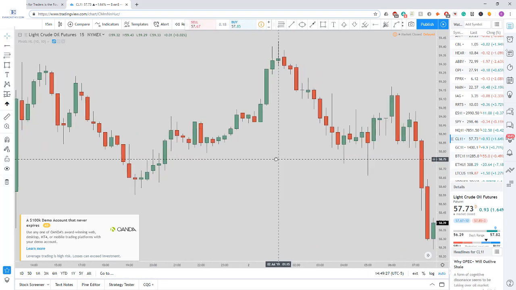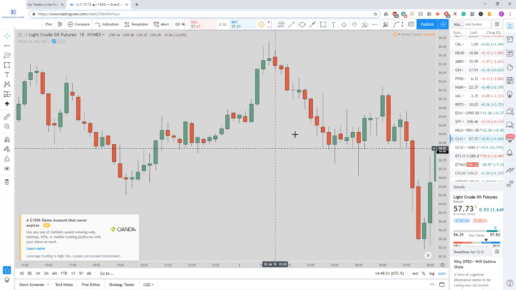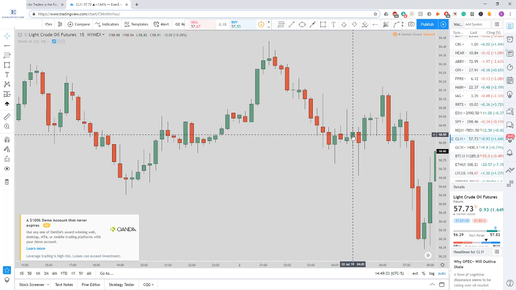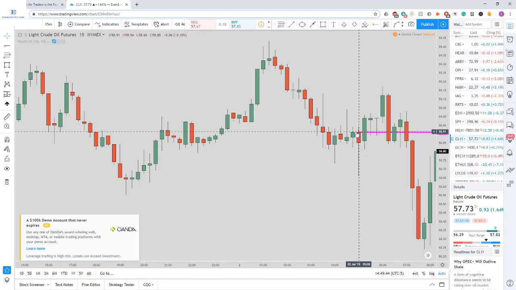So let's see. We'll look for one more here, and hopefully this has been helpful enough to where you understand where I'm going with this. Okay, here's one right here. You can see you have a huge hammer bar right here. Let's put the entry on. So the entry would have been at the top of the body of that red candle, because there you have the next bar closed above it. You see that's the low. That bar closed above it right there.